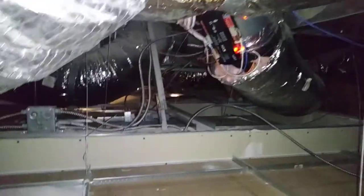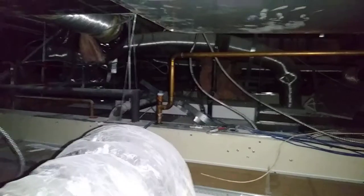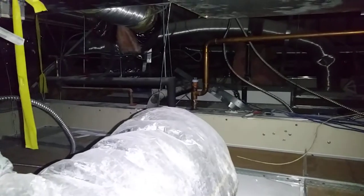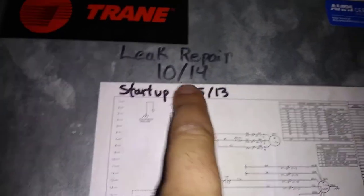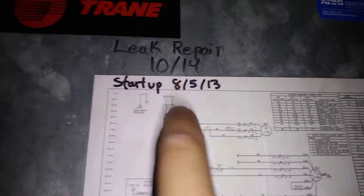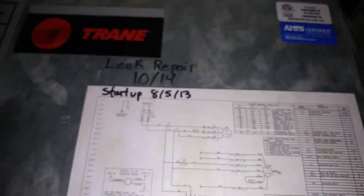Actually, there is another unit over there, not installed by me, that is not quite as nice, I'm afraid. I don't know where the condensate drains on that one, so we may still end up hooking one up here one day. Anyway, just wanted to show you that real quick. It's a Trane unit — two and a half ton, 030, as you can see there. Started up August 2013, and if we look at the serial number it is a 2013 unit. And then it needed a leak repair just within a year — suspiciously, just a little more than a year, actually.